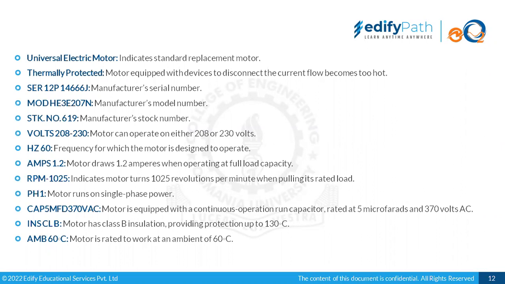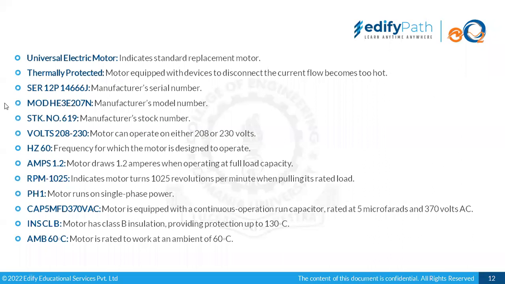The serial number that is given is the manufacturer serial number. It is unique for every motor, so that we can trace it. If there is an issue, we can go to the factory and backtrace in what condition it was manufactured and why this fault has occurred, or the entire lot can be checked to see whether only the particular motor contained this fault or the entire lot has some issues.